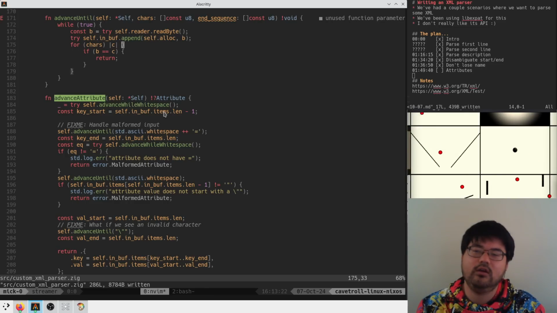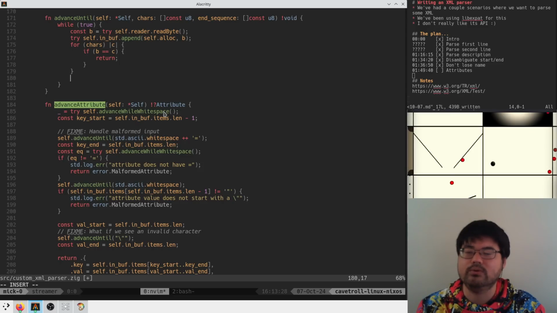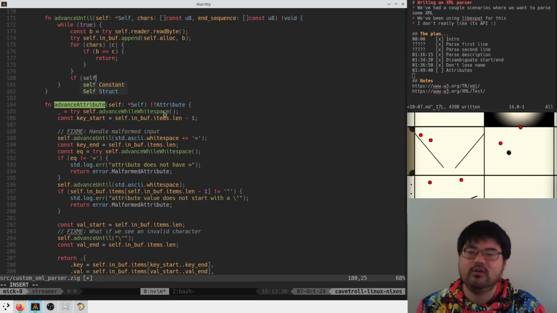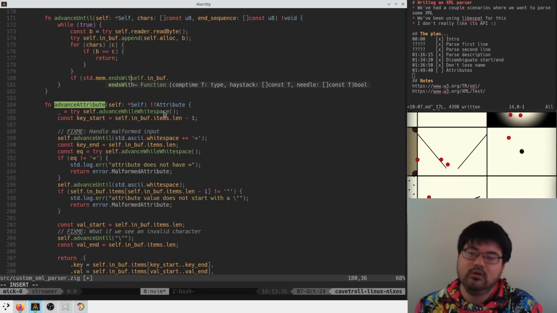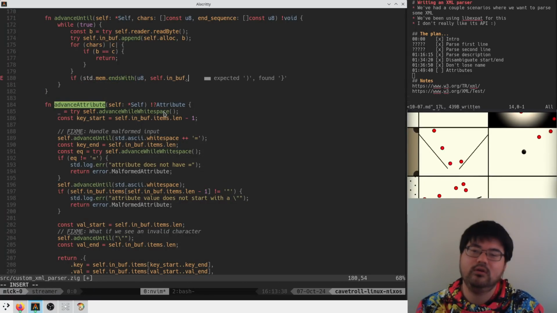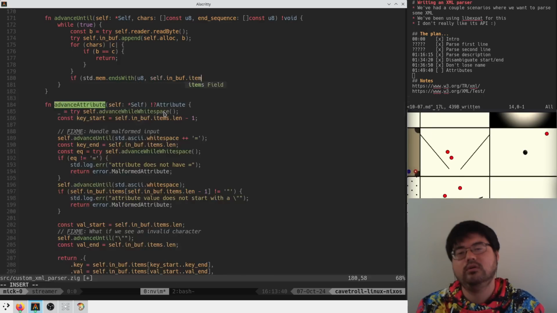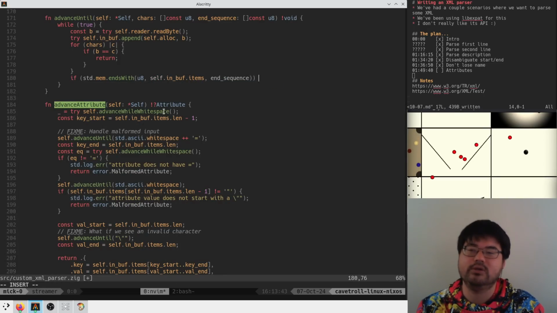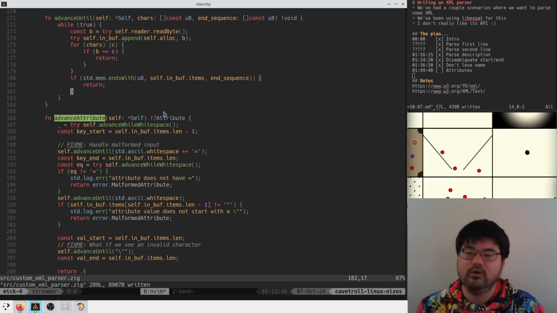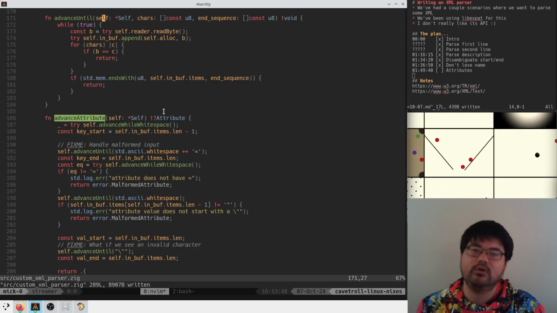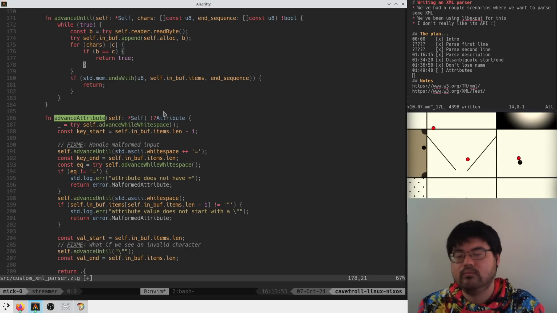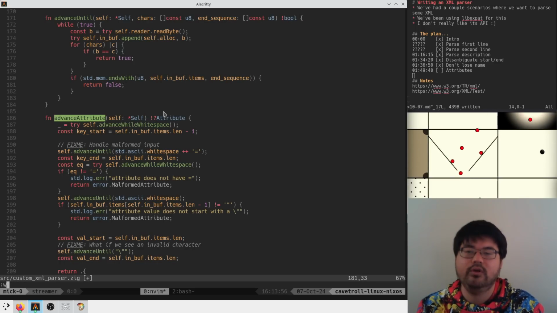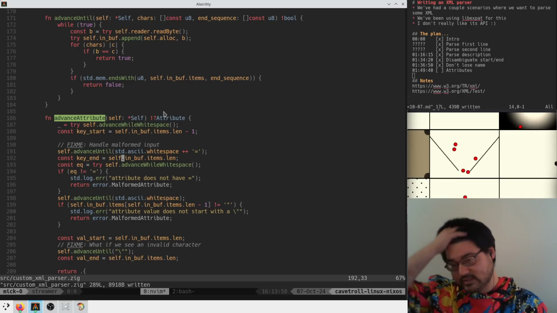And then here we can say if the in buffer was any of these things, we return. But also, if in buff ends with the end sequence, then we also have to return. And I guess here we'll say whether we found something or not. Which kind of makes sense to me.